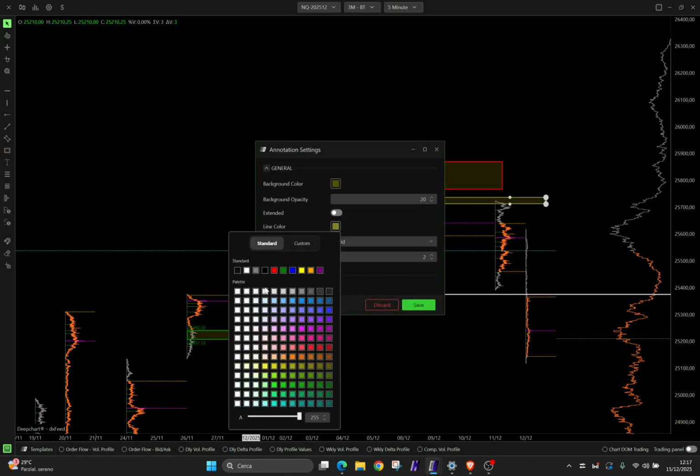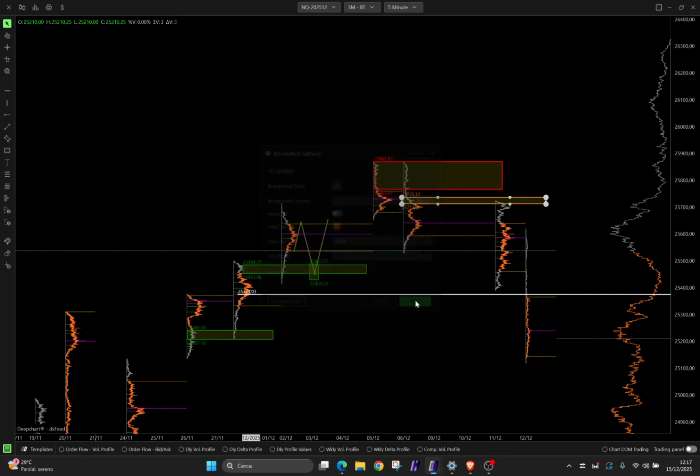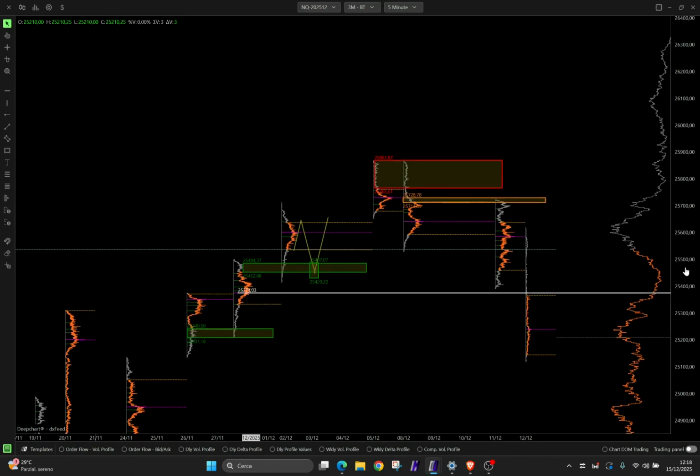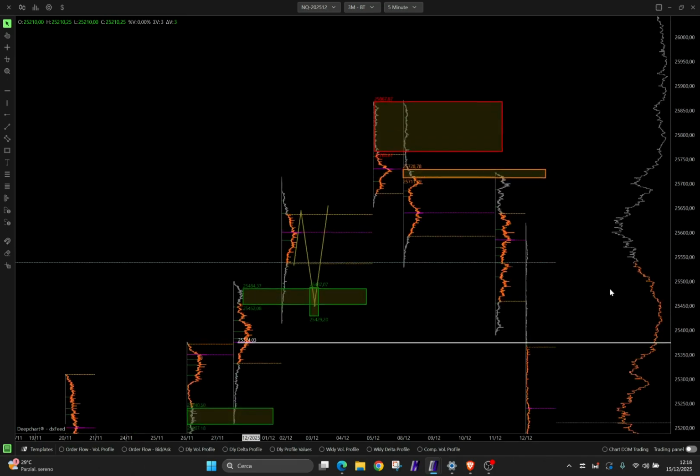Is it clear for you guys? Can you give me a one in chat? I usually do the reversal zone in red, okay, and confluence areas in orange, okay, for short. So you have a really clean understanding. This one is a distribution of 3 days, okay.